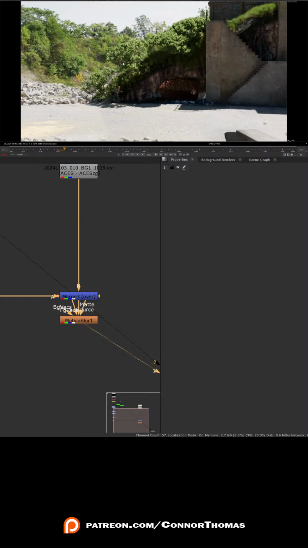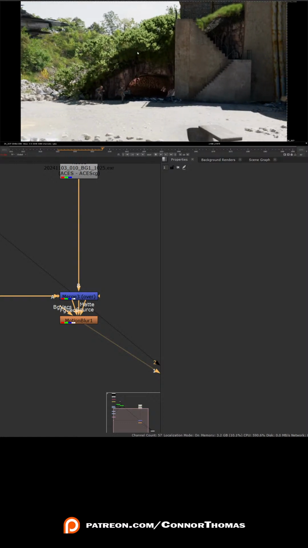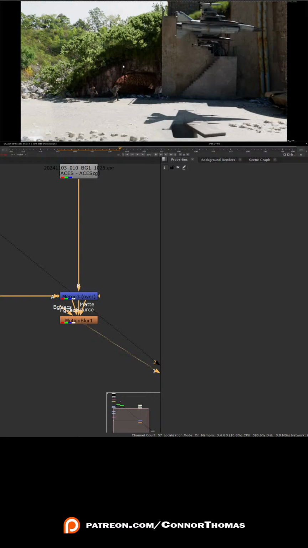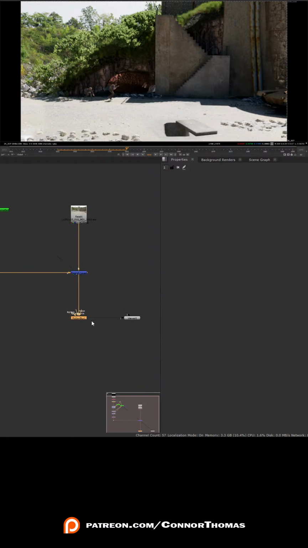So now if we go ahead and play this back, everything's going to have like this extra little bit of motion blur that we're really adding into that shot. We're going to want this to happen after pretty much everything else, though. So we're just going to make sure this is lower on our stack that we're utilizing here.